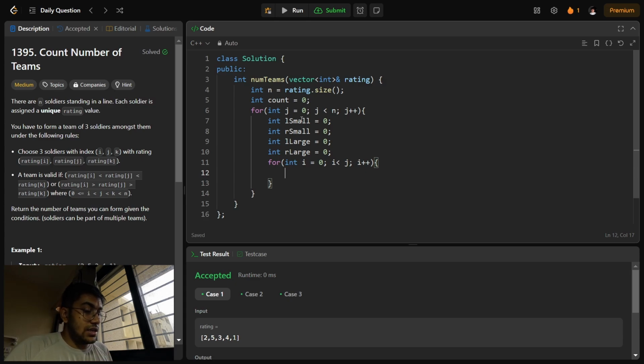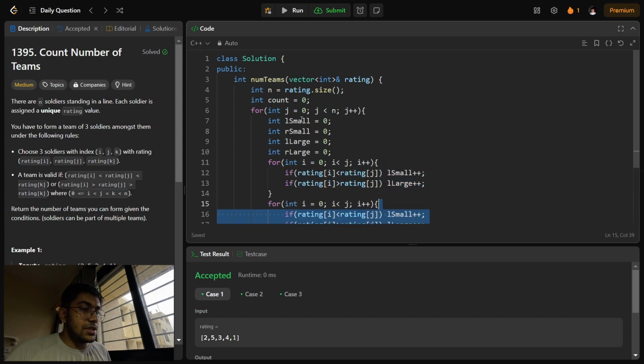I can see if rating of i is less than rating of j, then l small plus plus. Similarly, if the sign is reversed, then l large plus plus. And I just copy this for loop for traversing to the right of the jth soldier.